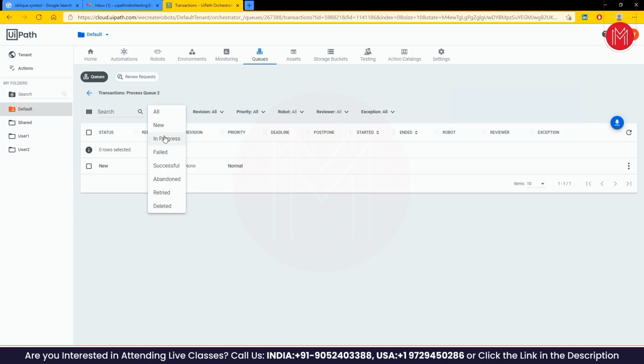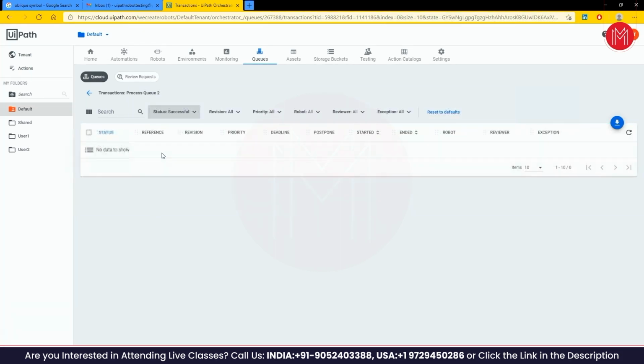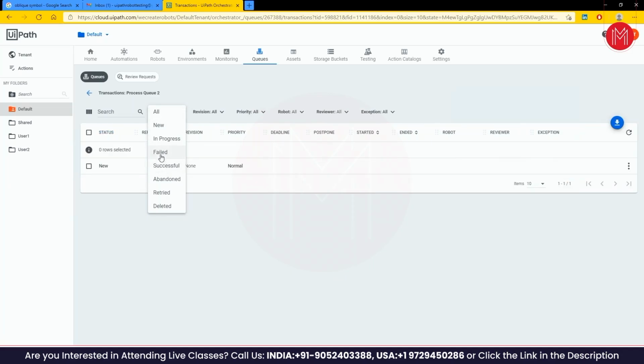Once it is moved into in progress, at the end of the transaction, it is either successful or failed. If all the activities are completed correctly, then I can set the status to successful. But if there is some error in the processing and some selector is not available, or there is some issue, in that case I can change the status to failed.